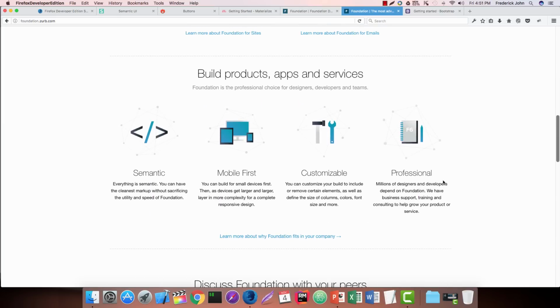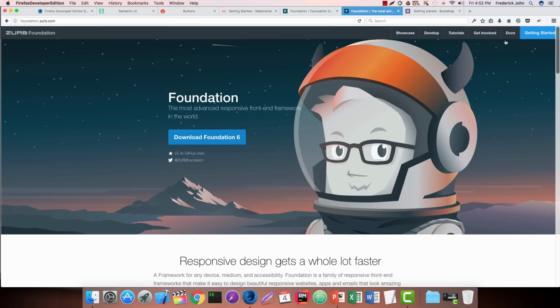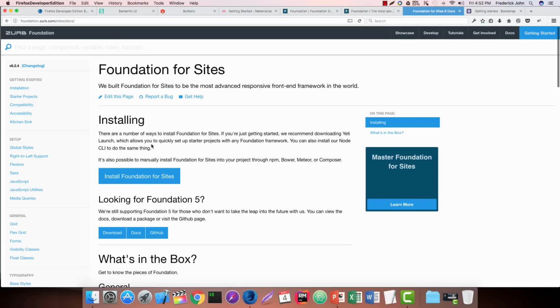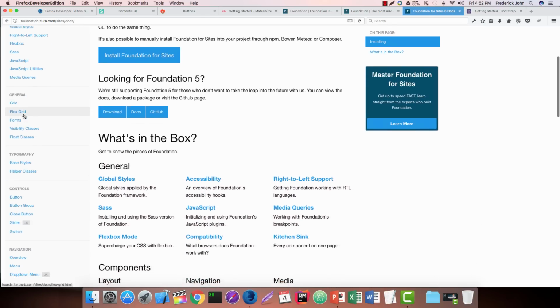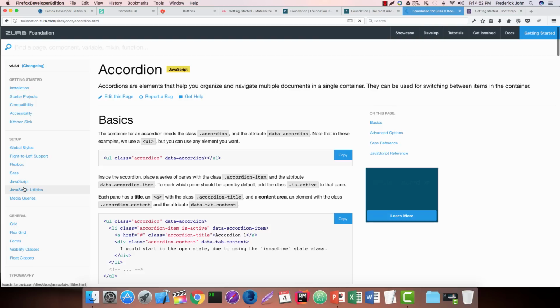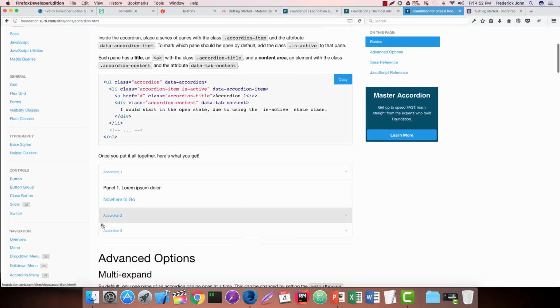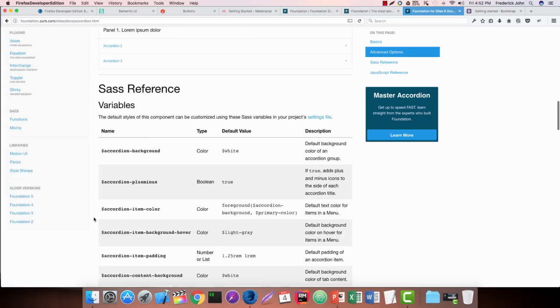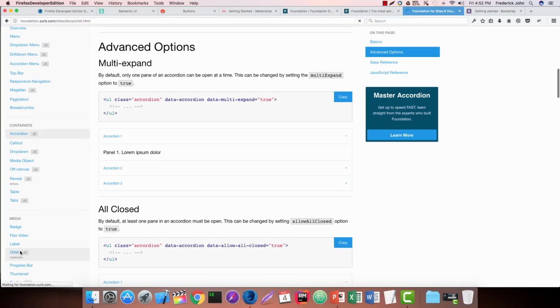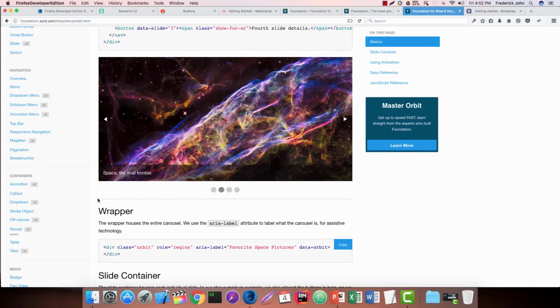But I've been looking at Foundation for a while now, and one of the things that really impressed me was the documentation. If we take a look at some of the documentation, you'll notice, similar to Bootstrap, they have a ton of different components on the navigation. Now, Bootstrap's navigation is on the right, Foundation's navigation is on the left. Otherwise, they have a number of different components, and everything is laid out in a very well documented fashion. The only difference that you might notice is Foundation's website looks a little bit more colorful.